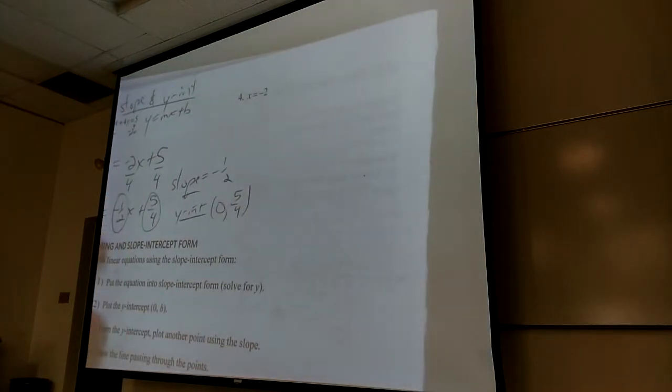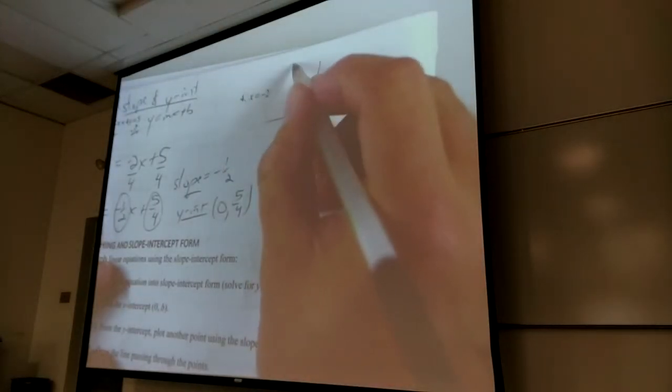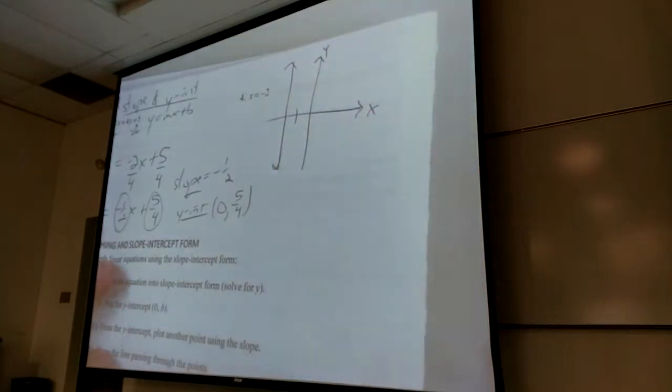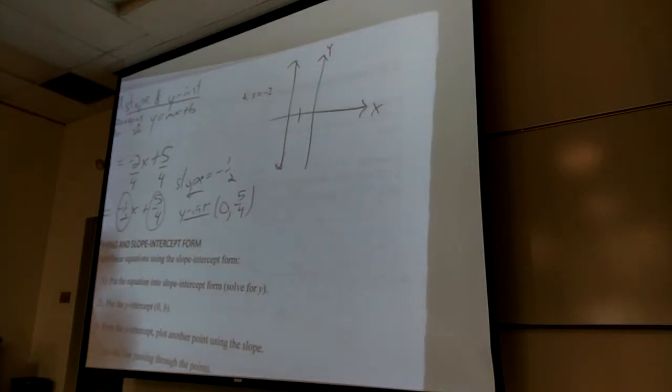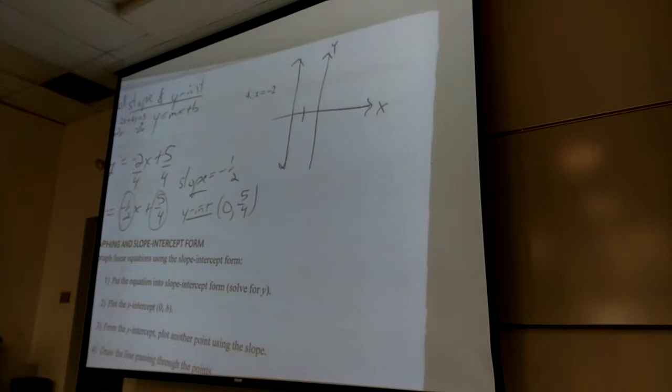Who's got number 4? What would this thing look like? Who remembers? Vertical line. This is the y, this is the x. What's the y-intercept? Anything. No, not anything. Where does it hit the y-axis? Never. It always goes straight up and down. The only way it could hit the y-axis is if it came at an angle to it, right? It's always following the y-axis. In fact, we call that what kind of lines?